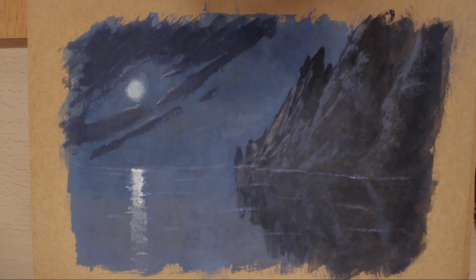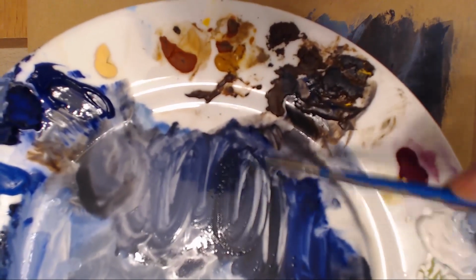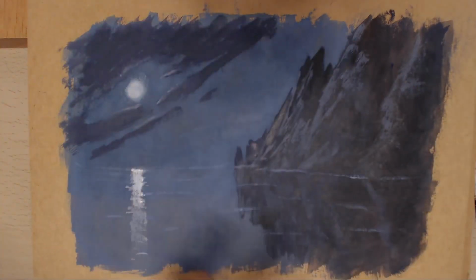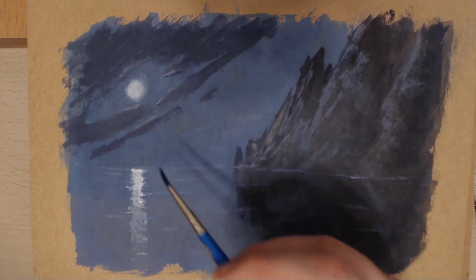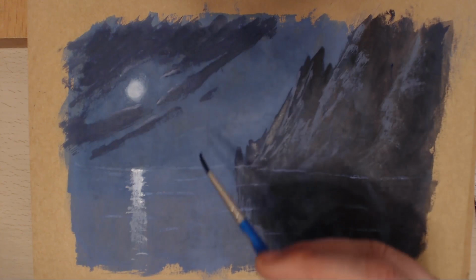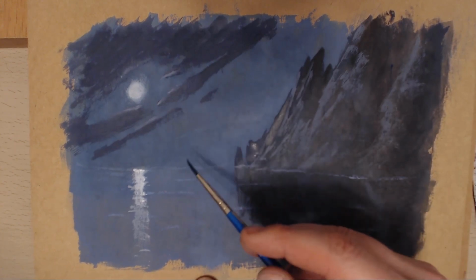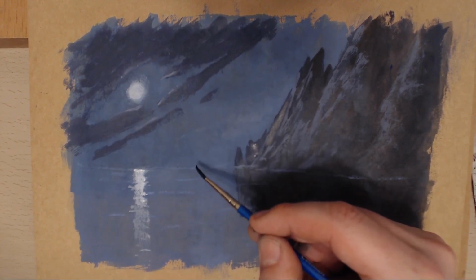And then what I want, I'm going to get this same dark that we've been using. You see, we're using all the same colours, and by doing that it creates a bit of a marriage with the painting. So all the colours say hi to each other, and they're all best of friends. So it creates unity.